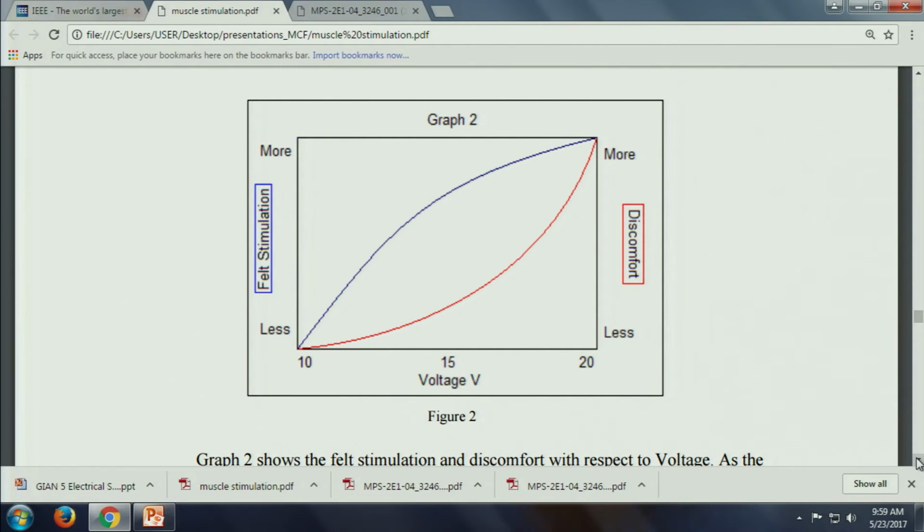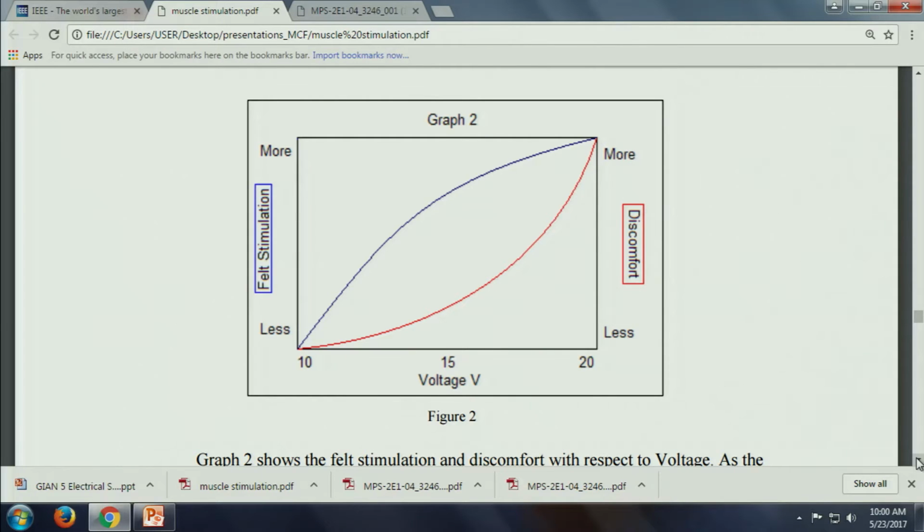Here you see, here he has put voltage. So with voltage, higher the voltage, obviously you will feel it more and you will have discomfort, and then the opposite. So you can see that, again for the same voltage we can do with frequency, or for a given frequency you vary the voltage. So that is how we did, and this is 2005, 2006 I moved to Purdue. Since then every year we do.